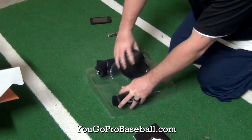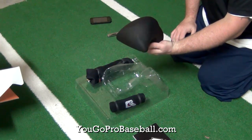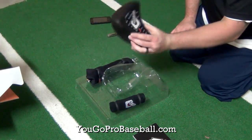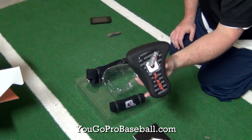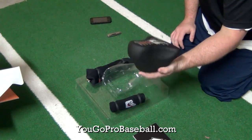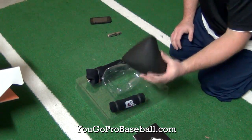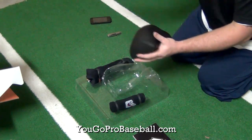molds here. Flare mold. Now this is good for righties or for lefties, as well as the roll and also even the catcher's one. And then they're going to have a first baseman one for lefties as well very soon. So very hard, very sturdy.